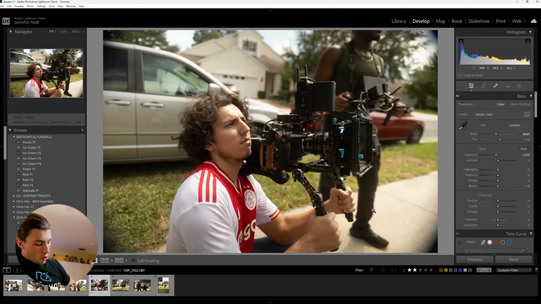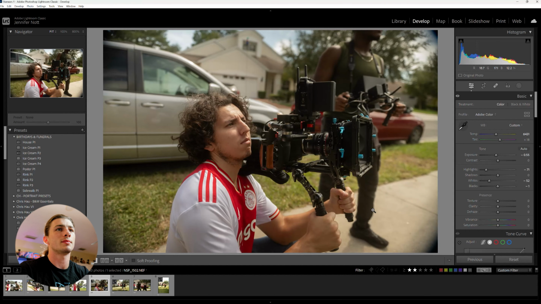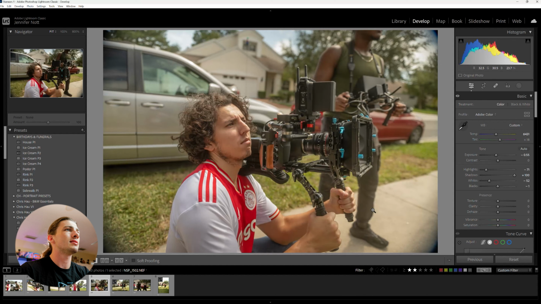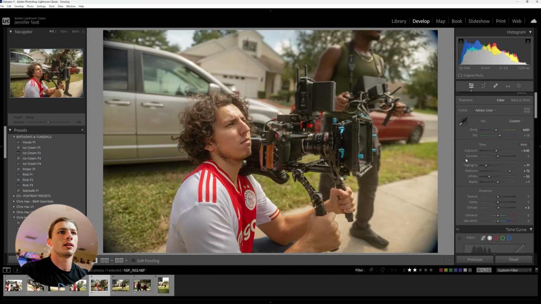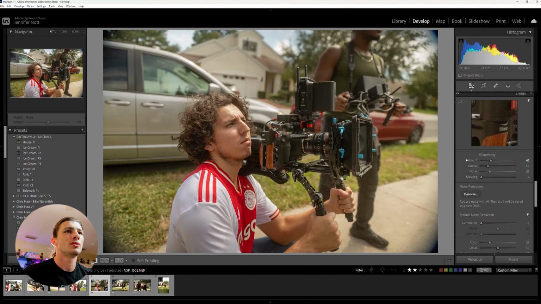Now let's bring the overall exposure up, because what I want to do is bring the whites down. I'll bring the whites down. I'm going to bring the highlights almost entirely down. Yeah, there we go. We got some detail back in his skin, which is nice. Then I'm going to bring the overall exposure up. And then what I would like to do is actually go down. Let's do some added dehaze in here just to add a little bit, I don't want to do too much. Let's do some sharpening as well.